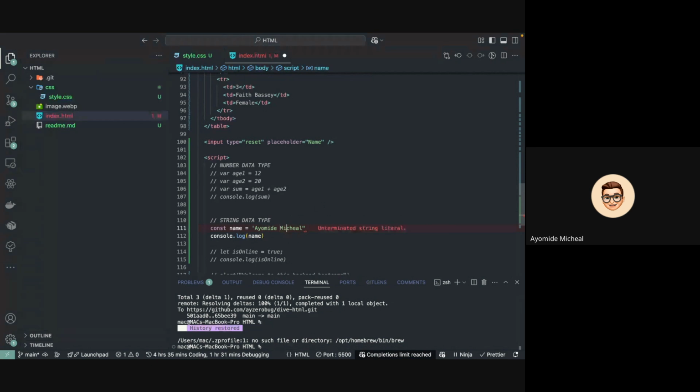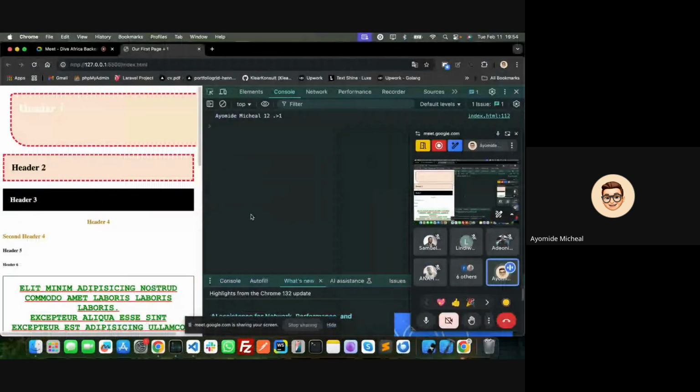In apostrophes. You have to put it in apostrophes. It is a sequence of text. You can use the normal ABCD and add numbers to it. You can have special characters like full stop, any other special character. So this is a string, right?